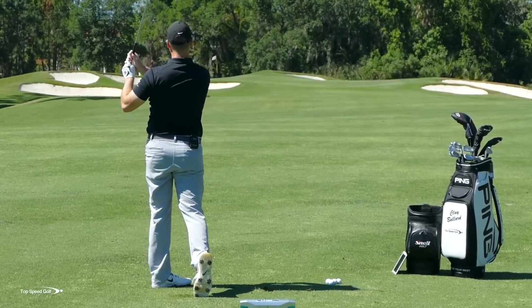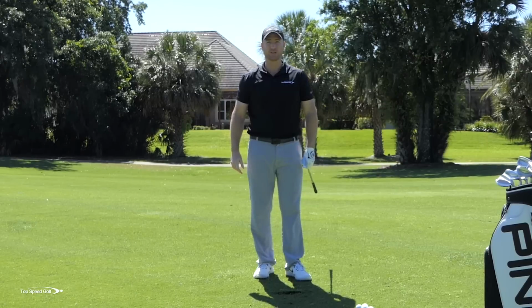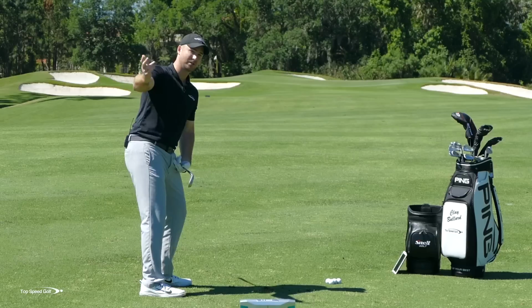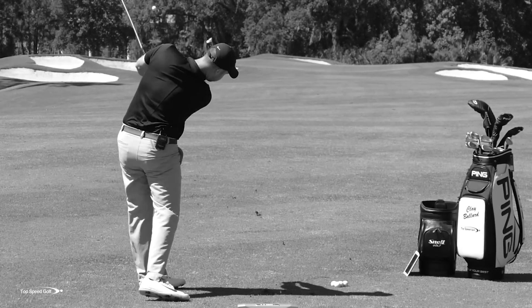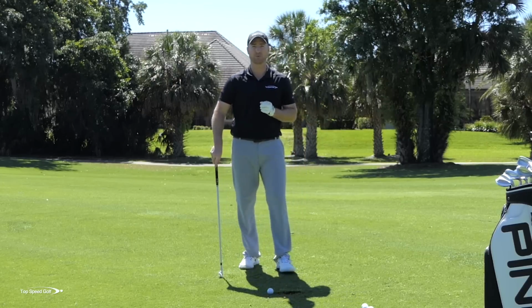Yeah, so that one went way, way, way left. Hopefully I didn't hit that person's backyard there. Probably a good 30, 40 yards left, and I really didn't even feel like I was going to hit it that far left. But just getting my body in that position, I came over the top because I've learned to square up the face, hit squared up to the path, and everything just shot way over there. So you can see that from the flight scope, not where I'm wanting to hit that one. So do one or two until you purposely hit a couple to the left.